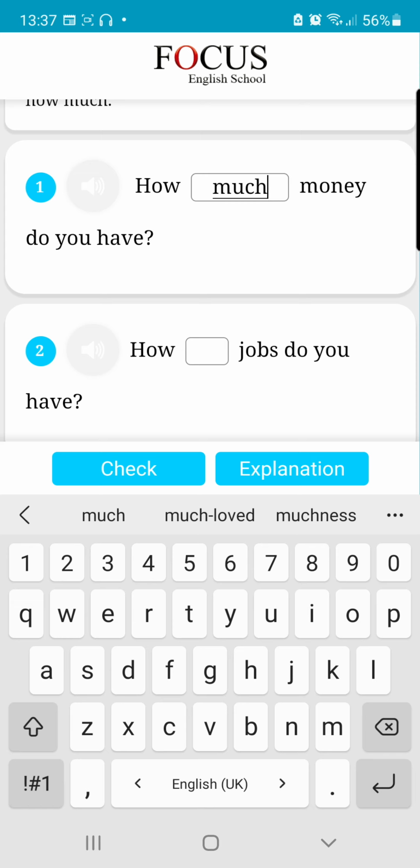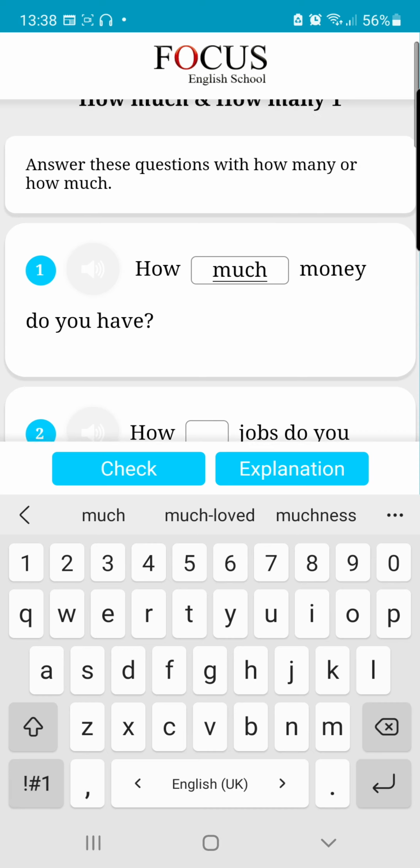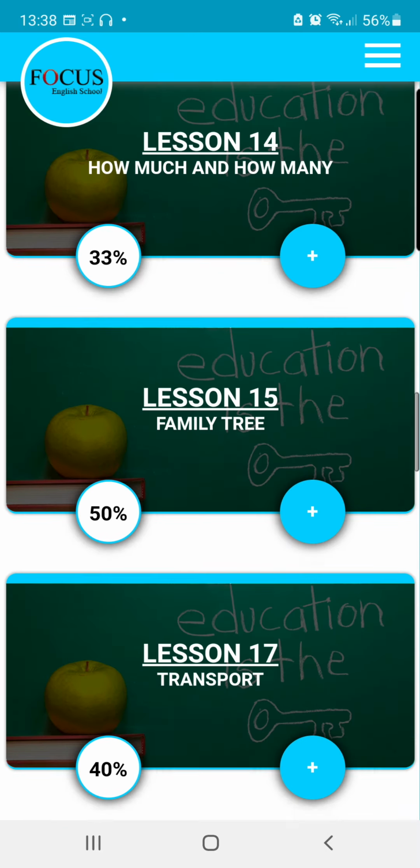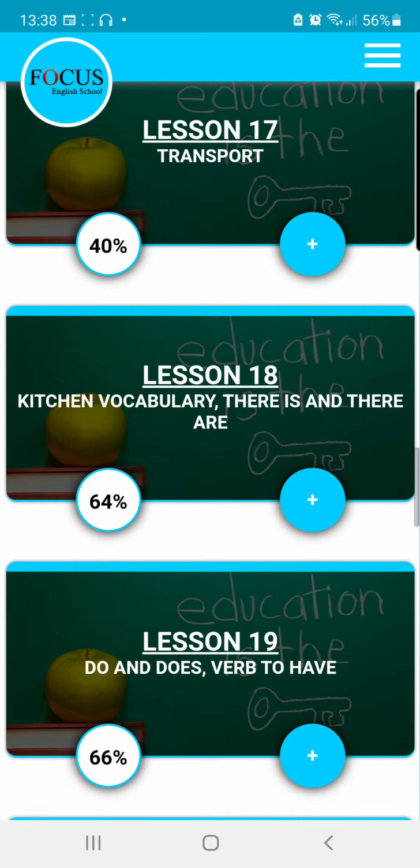And attention, so lowercase, make sure it's not capital. So in the beginning of the sentence is capital letter, in the middle of the sentence lowercase. If I put capital, it will be incorrect. So yes, there are lots and lots of different exercises you can see for you to practice. Remember, repeat, repeat, practice, practice.